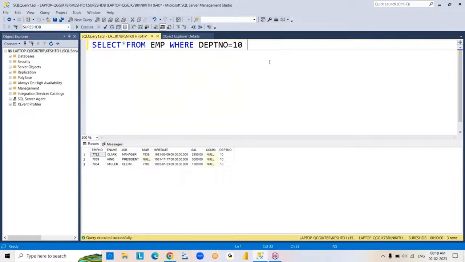Now, so next model, I don't want to retrieve data from all columns of the table.